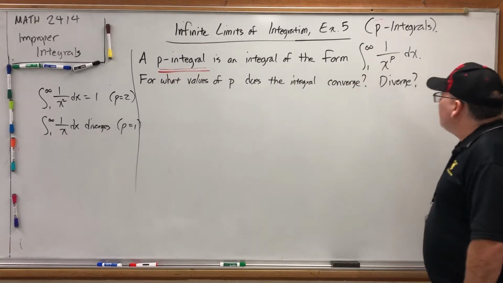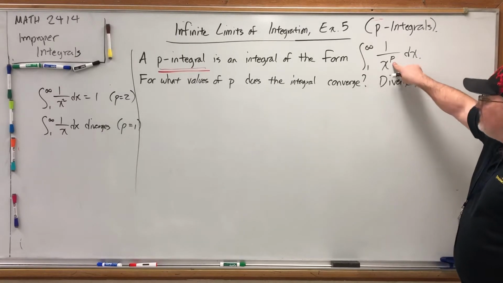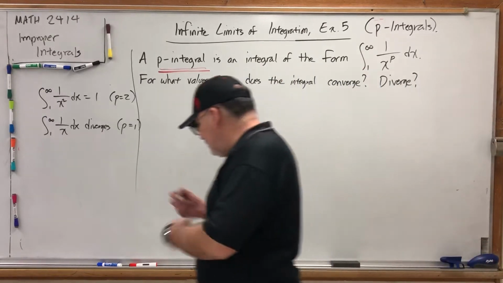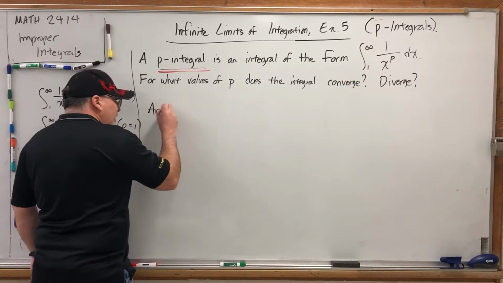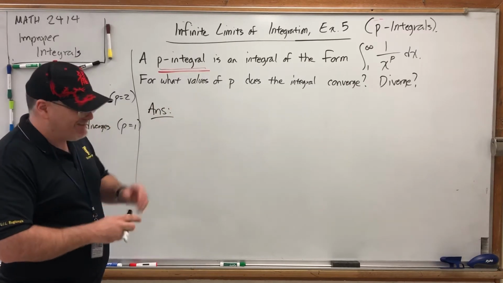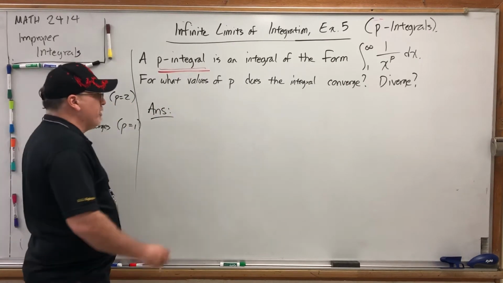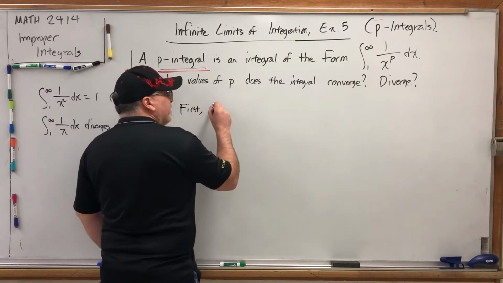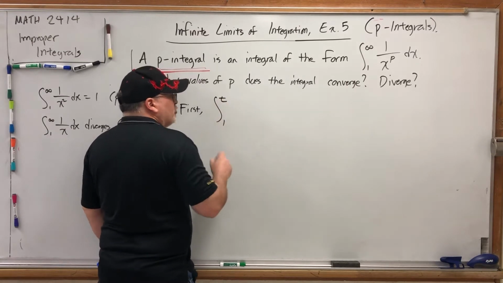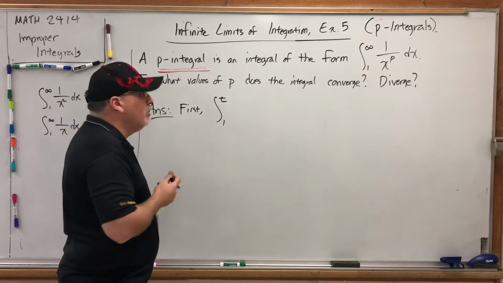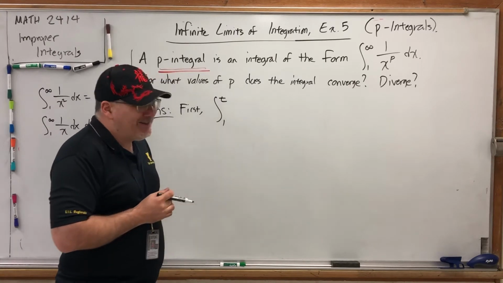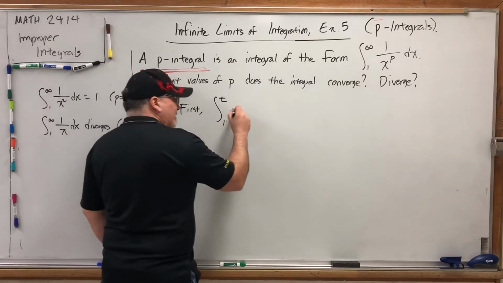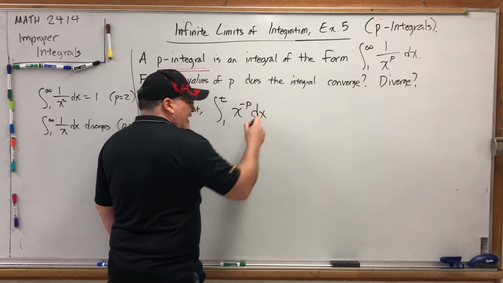Our goal here is to completely categorize when this will converge based on the power, and when it will diverge based on the power. So how do you attack something like this? The answer is you start out generic and then you prepare to do some analysis. What would our first move be? Our first move would be to replace the infinity with a t and then try to execute this integral. Normally when you integrate the reciprocal of a power, you rewrite it as a negative power. So we're going to integrate x to the negative p power.